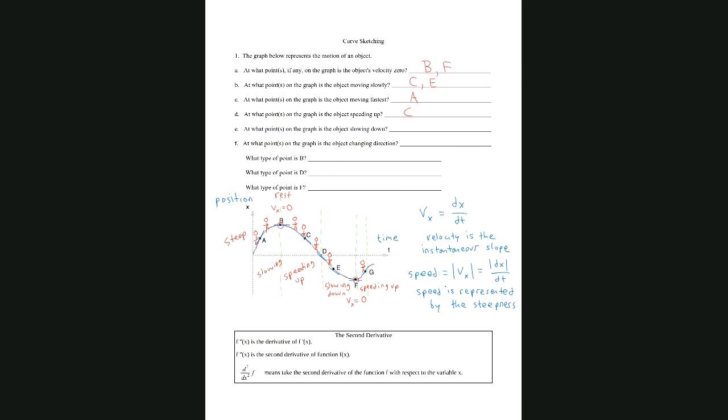Where is our object slowing down? I would say clearly at A and E. And that's it. I won't include points B and F. The reason why is that at point B, for example, it's slowing down to the left of B, but it's speeding up to the right of B. So it's like, which is it? There may be some debate over what the right answer is there, but I'm going to say that it's neither at that point.